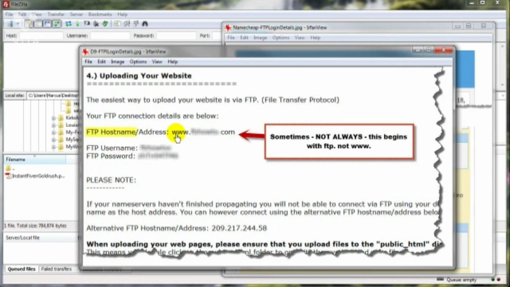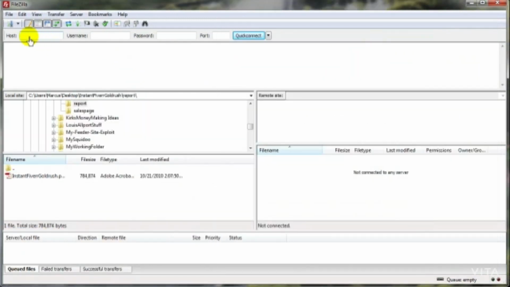Now, sometimes this does not have a www in front. It has an FTP. Sometimes it also has an SFTP for the secure transmissions, but you still have the username and the password. Now, if you're confused about what your particular login details are from your hosting account, just give them a buzz or just send them an email and ask them. But leastways, now you've got a pretty good idea as to what's required. You're going to need at least 3 things: the host or server name, the username, and the password. Now, 99.99% of the time, the port, you can just leave blank or just put in 21.